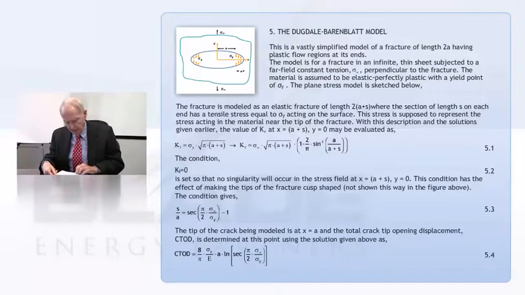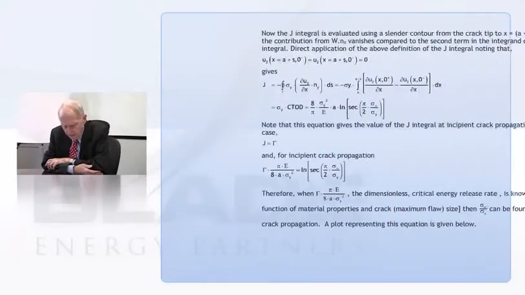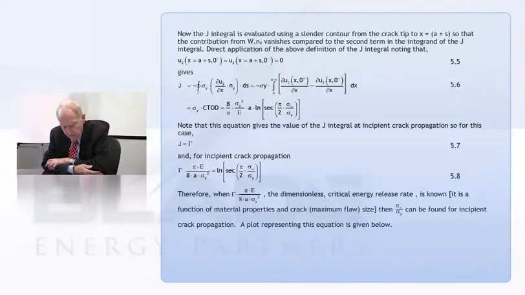So they can take this solution now, and they can find the J integral for this solution, you see. So what we've done is we've got an elasticity solution, and we've rigged it to put in a little plasticity. And we're going to take that solution and use the definition of the J integral to find out from the Dugdale-Barenblatt model what we should be calling the J integral. And that's what we would then set equal to this energy release rate parameter that determines when fracture will occur. So on the next slide, the slide goes through the derivation.